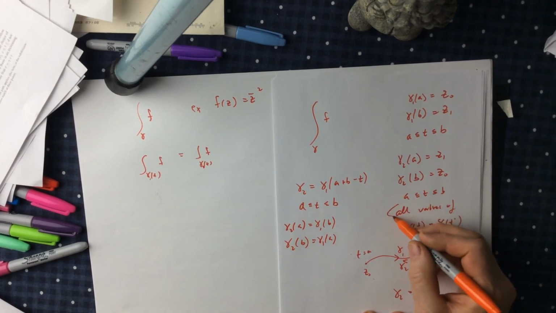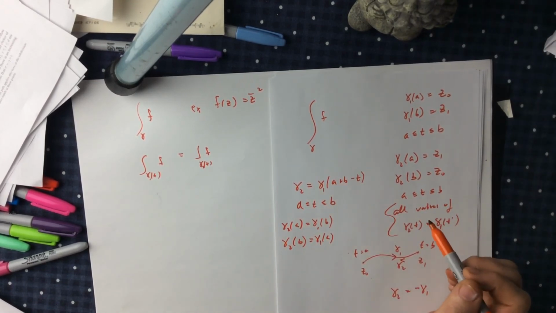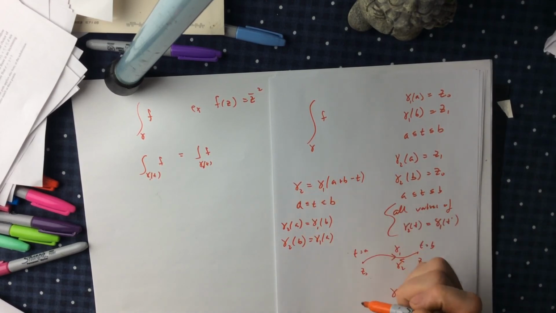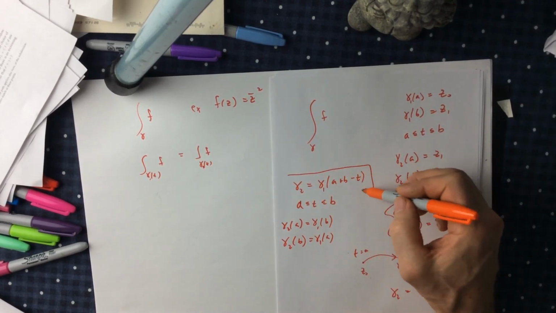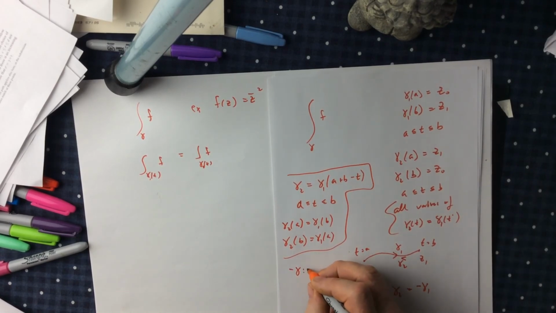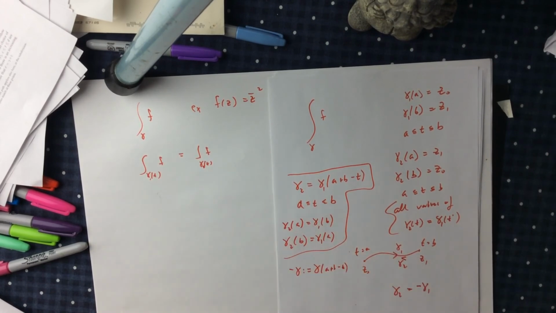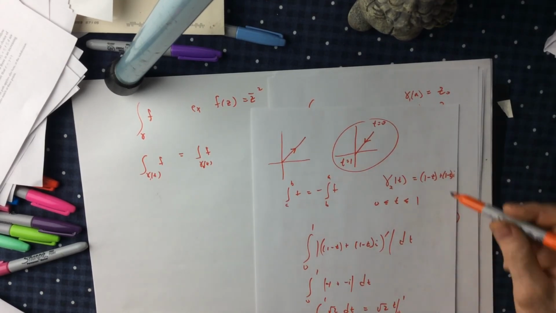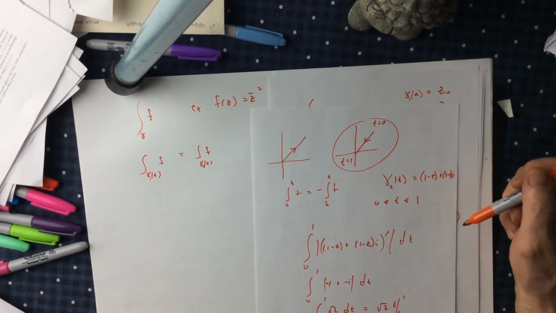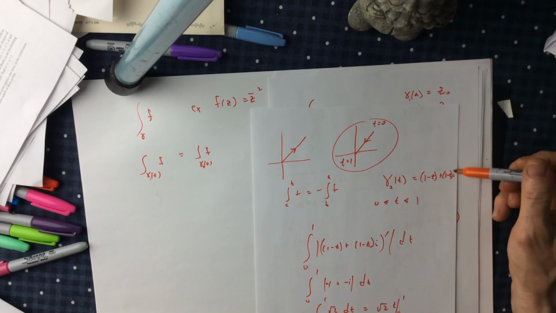And now lastly, are all values of gamma 2 equal to some other gamma 1 of t? Yes. Gamma 2 is defined by values of gamma 1. So what this does is it runs time backwards. Here is a standard way in which to understand what minus gamma means. It is gamma of a plus b minus t. That runs something backwards. Now, we saw this here. Why are we able to write this down so easily? Well, the answer is that's minus gamma 1 by that definition.